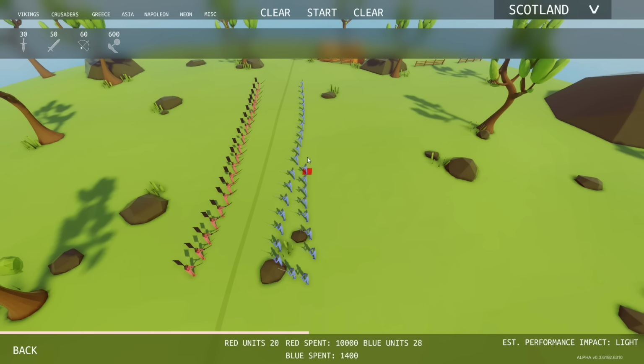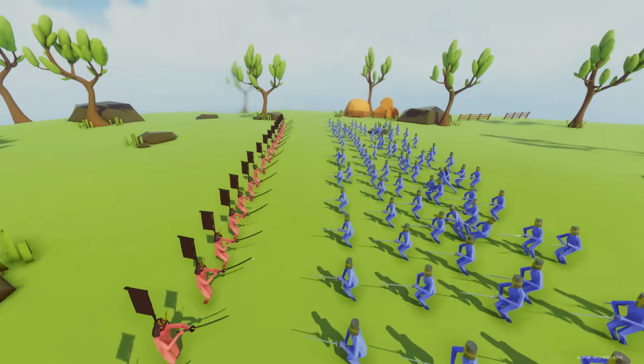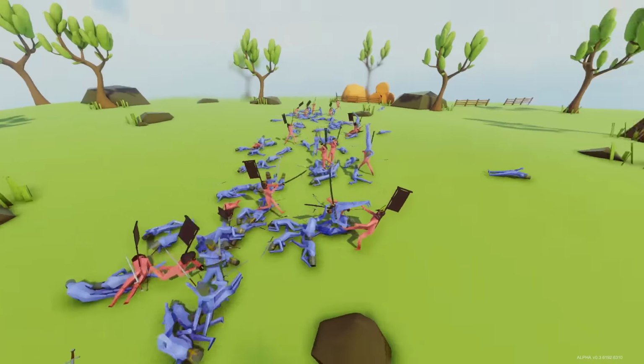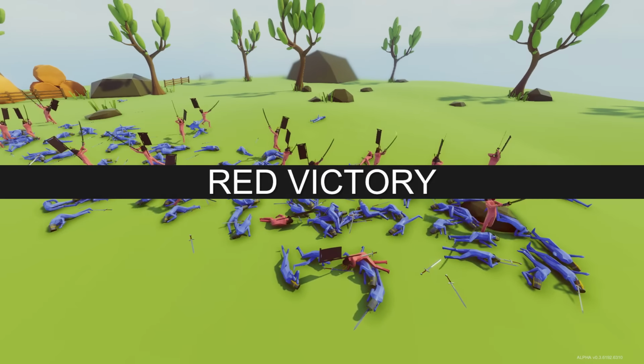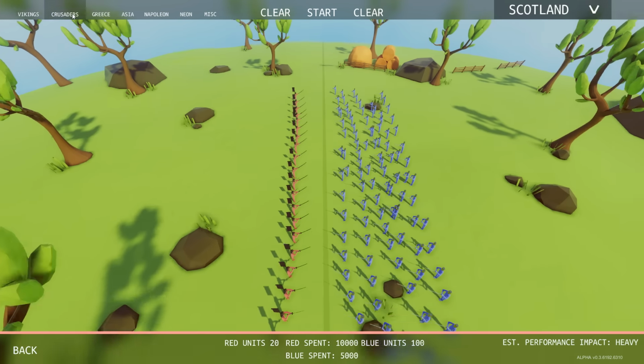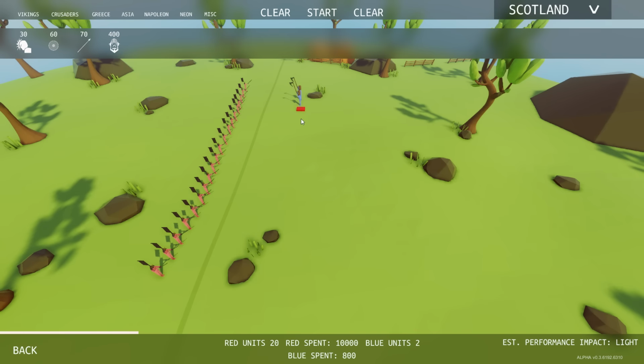What about a bunch of footmen? A big old massive spam of footmen. We'll do 100 again. If you don't have them close to each other, the samurais just completely take advantage of any gaps. Holy crap! That was the fastest yet. Wait a minute, 300 HP? What about Axemen? Ooh, Axemen would be a good challenge.